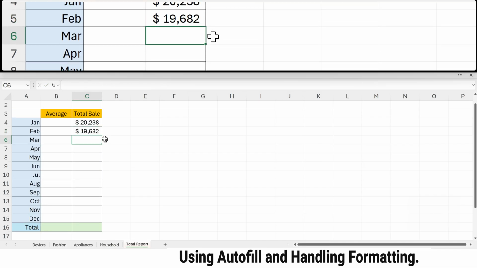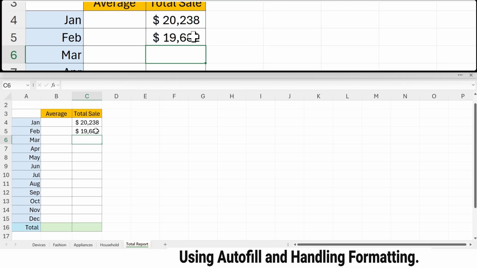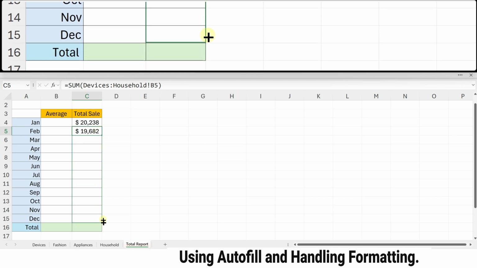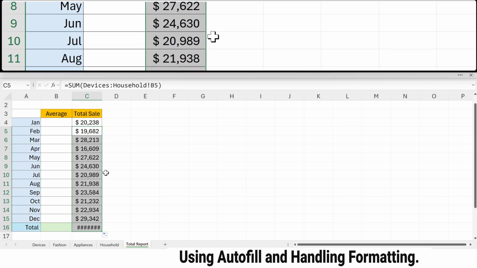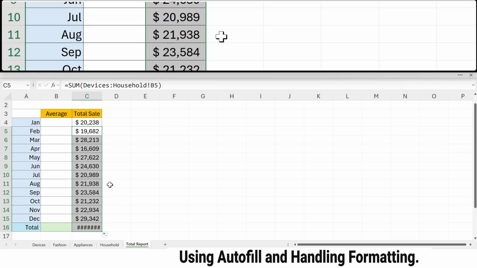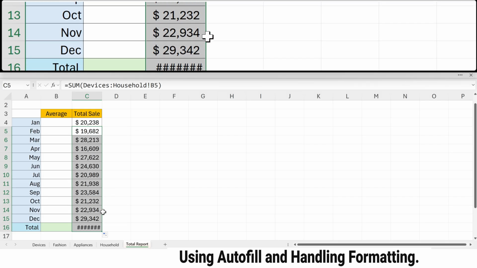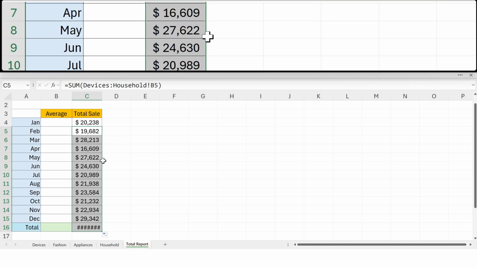Because we are just moving down a vertical range of cells, I don't need to keep typing this manually. I can use the autofill handle to drag this formula down for the rest of the months. I can even drag it down one extra slot to generate the grand total. You might notice that when you drag the formula down, it messes up your formatting slightly, specifically the borders. Don't stress about that right now. We can tidy it up in a moment.